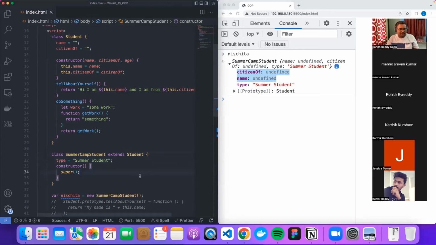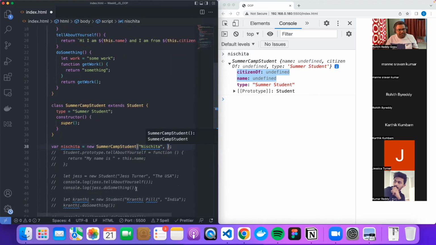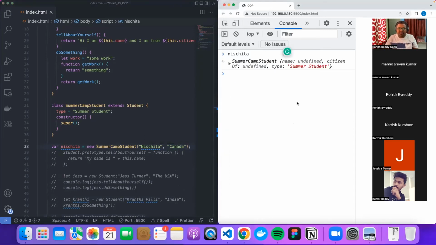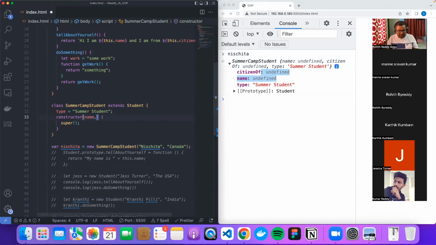Citizenship and name are missing because you haven't sent them. Since you have extended the student class, you have to treat it as the same thing you generated before. Maybe Nichita from Canada. Still undefined. I sent this. What happened? You have to access here and you have to send it.